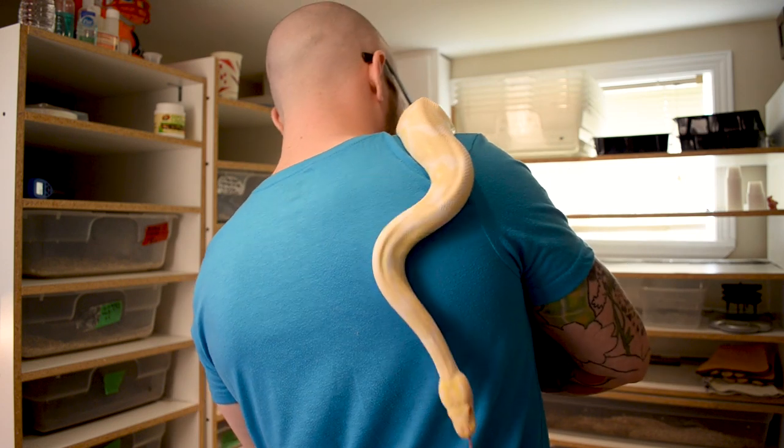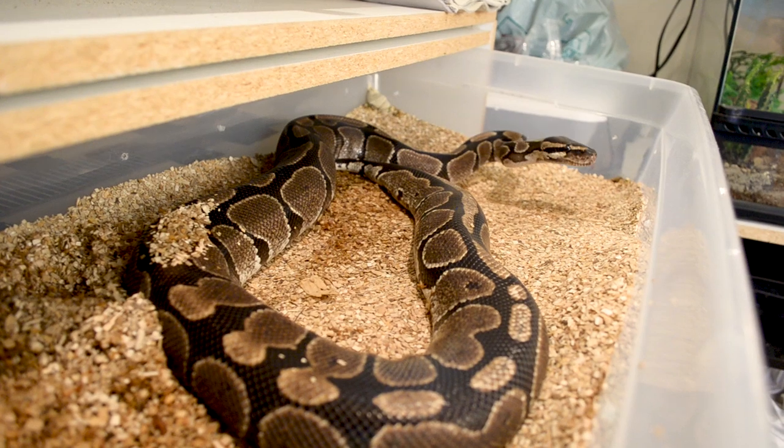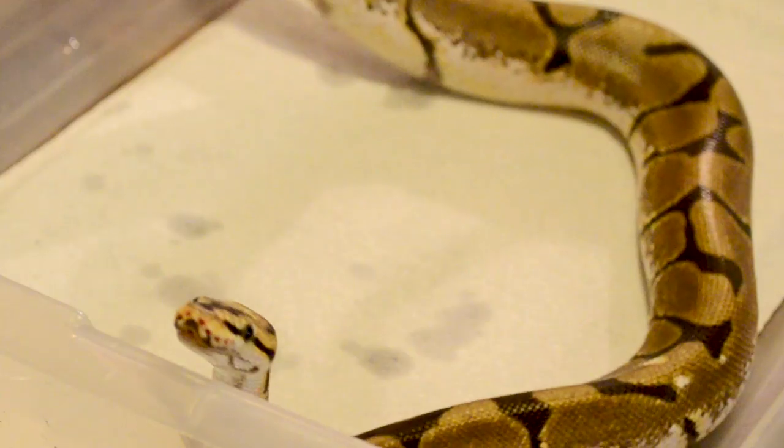There's a reason ball pythons are one of the most popular — if not the most popular — snake in the entire pet trade. They'll hold on to you and give you a pretty good hug. When you pull one out, your friends are gonna be pretty impressed. In terms of morphs and colorations, I can't think of one species of snake that looks so different from one individual to the next. For example, Pikachu looks completely different from Medusa — the only difference is Medusa is het for albino and Pikachu expresses it.